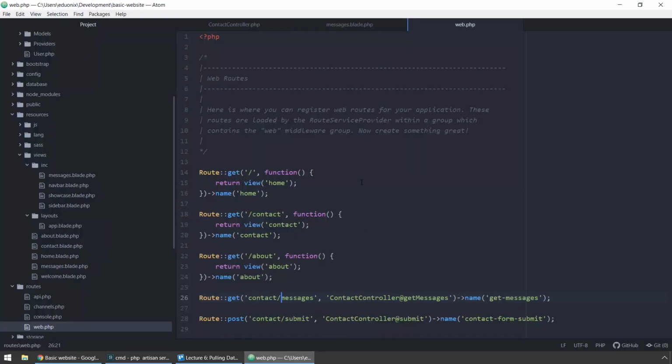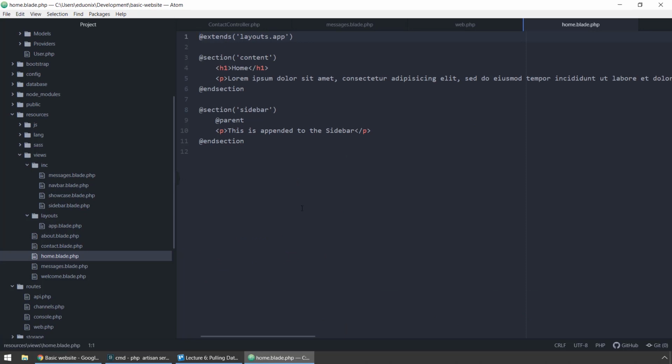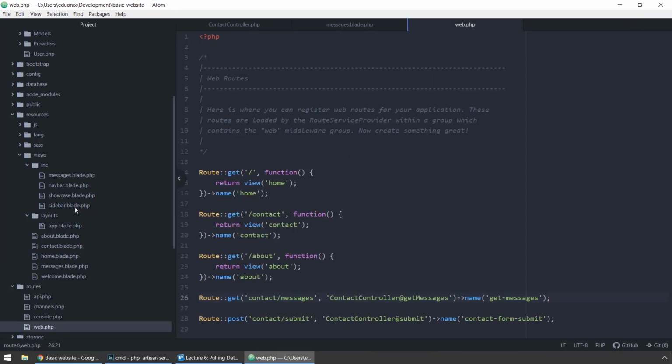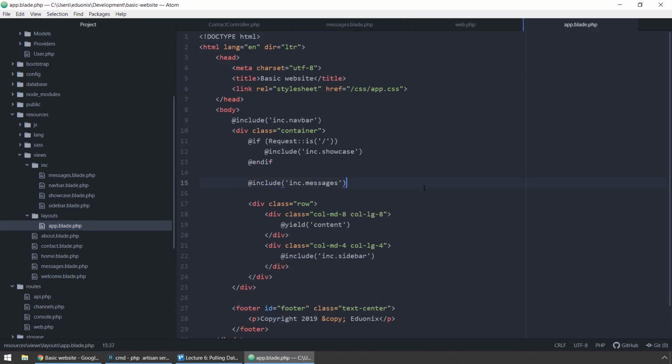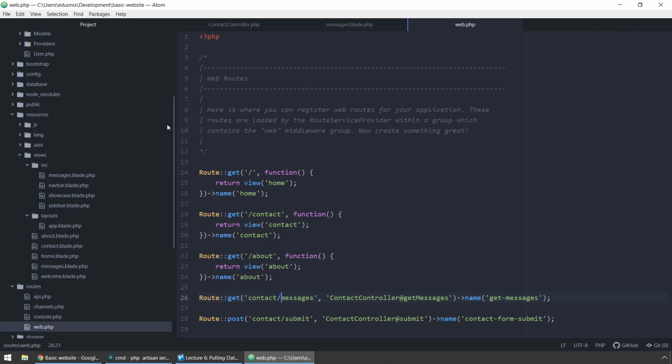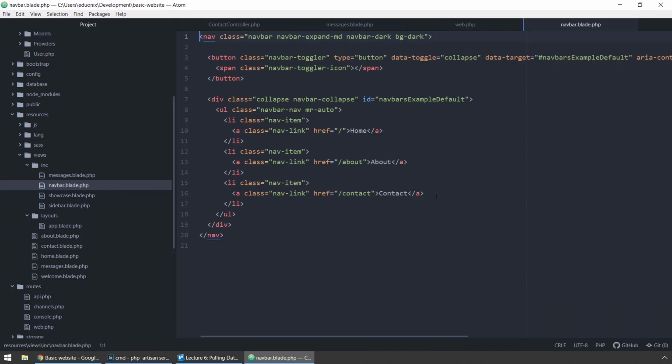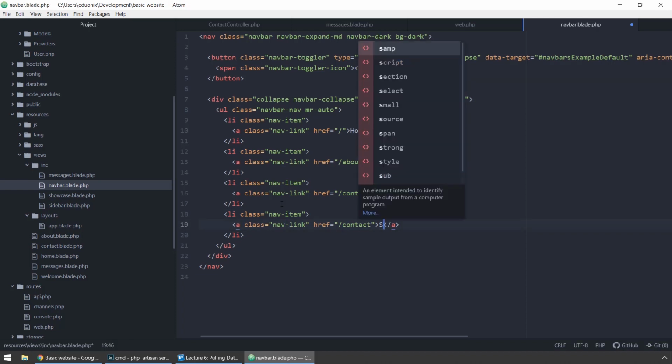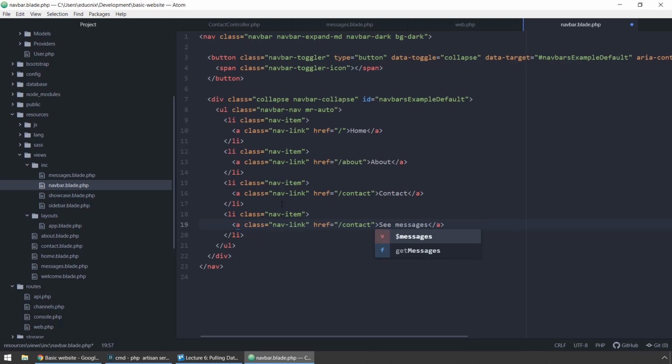So I'm going to the home page, the layout, the navbar, and let's add a new item to see the messages. So say messages, or contact messages.